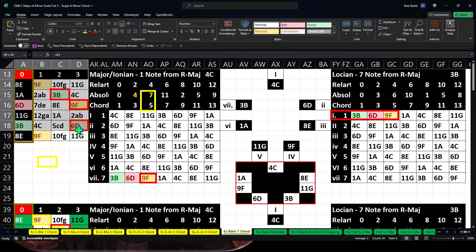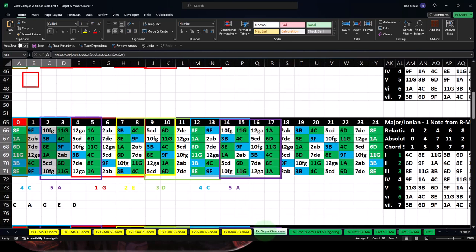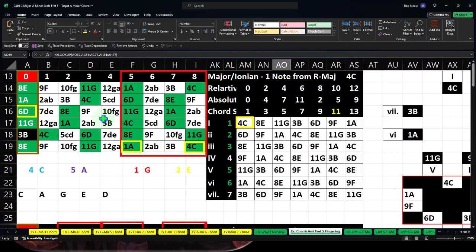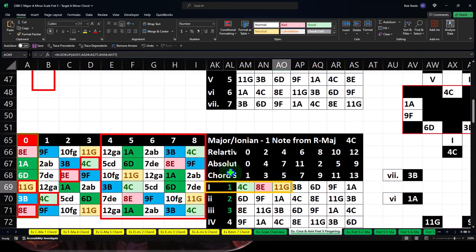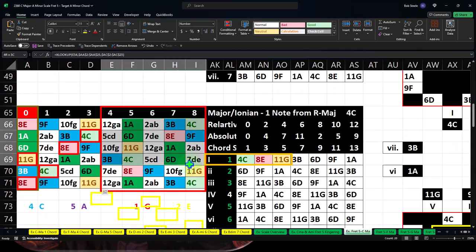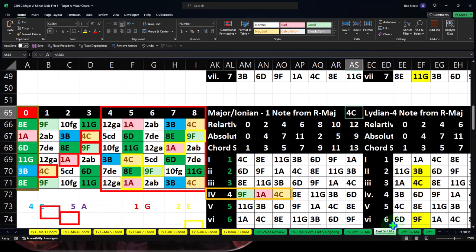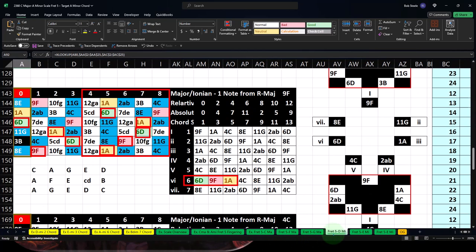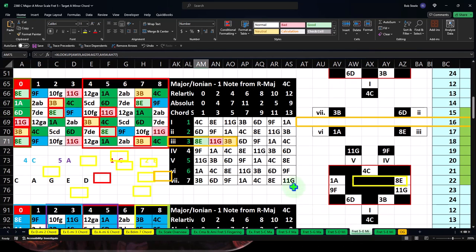We then wanted to jump from the position on frets 1 through 3 up to the middle of the guitar and learn that not with chord shapes, but rather with our scale shapes. So we discussed how these shapes fit together, and then we discussed the major and pentatonic scales and how they fit together. And then we looked at how we could connect our new shape in the middle of the guitar that we learned in scale format to the shape that we learned in the open position in chord format, focusing in on first the C chord, and then jumping to the F chord, and then the G chord, and then we went to the D minor chord, and then we went to the E minor chord, and now finally, we're going to go to the A minor chord.